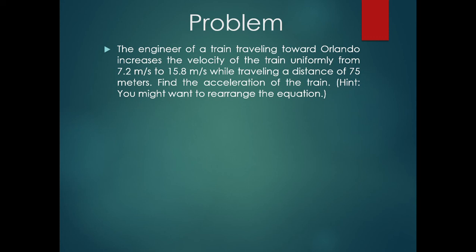One more time, and if you notice, right here we have something a little bit different. 75 meters, that is the distance, and that was a value that we did not have in the previous problem. It means that we might need to use another formula. We cannot use the regular formula for acceleration because we don't have the time. That's why we need to use a little different one.